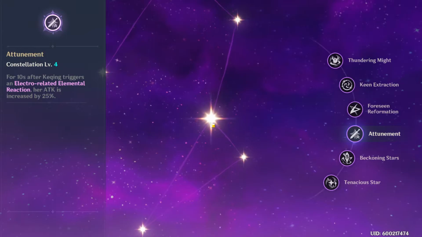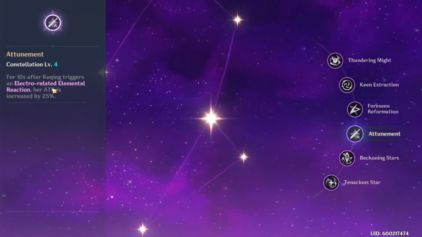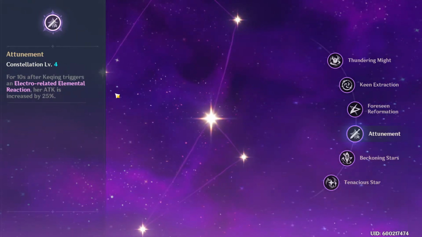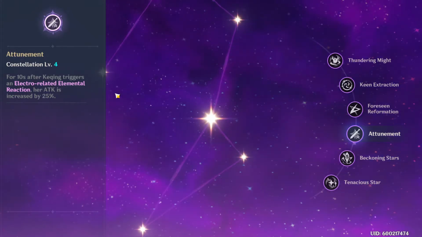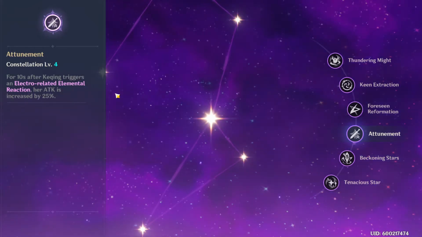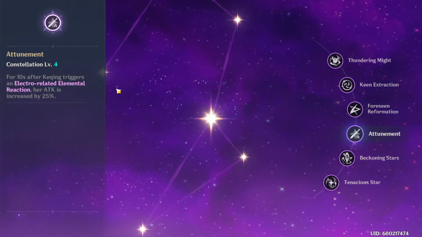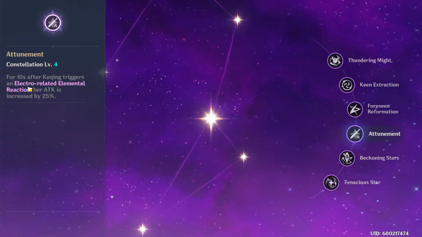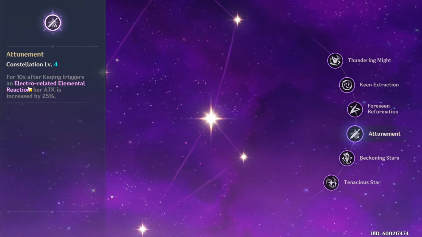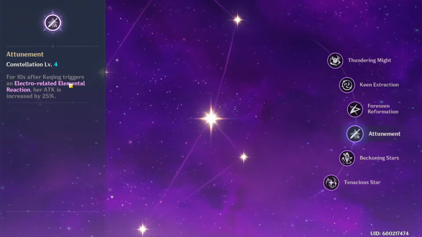And then we get to number 4, which I think is actually really good. For 10 seconds after Keqing triggers an electro-related elemental reaction, her attack is increased by 25%. So if you have her as your main DPS, but you bring out a support that puts out water, or ice, or pyro, then she's going to trigger those effects and get 25% extra attack for 10 seconds. And then after that 10 seconds ends, you can kick her out, put more effects onto the field, and do it all over again to just permanently keep this up, because it doesn't actually have a cooldown.